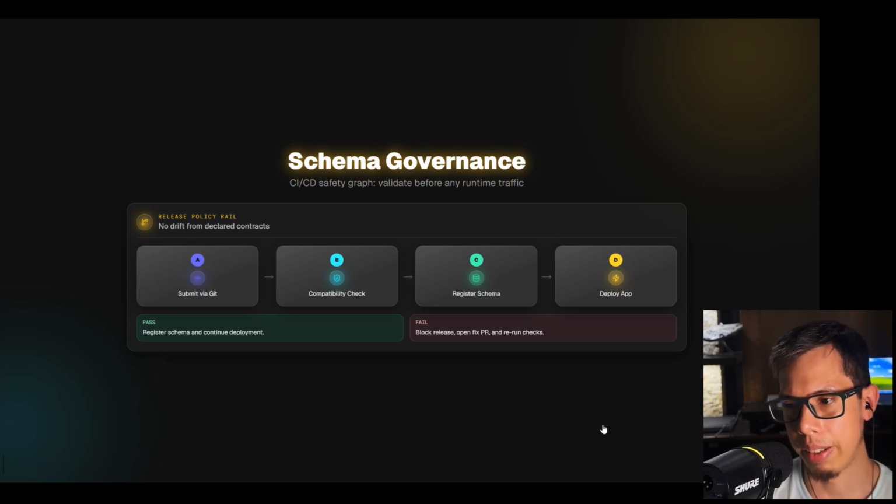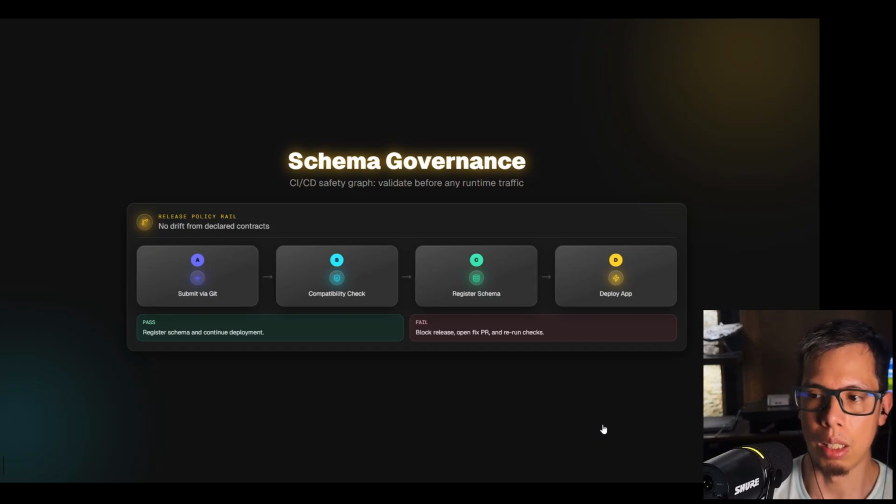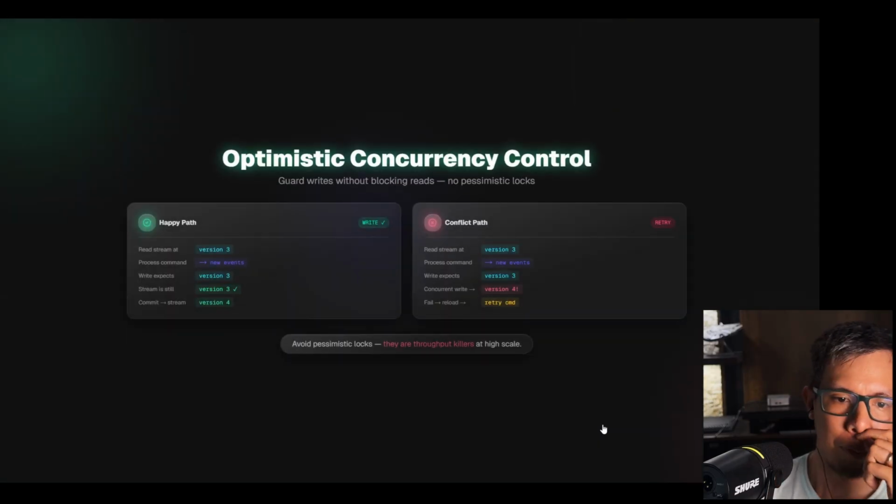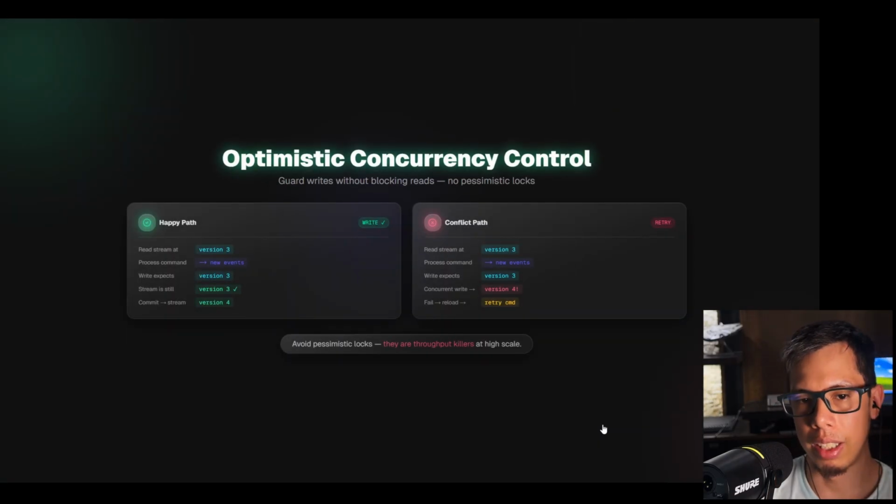With that, you can build a strong system that does not generate multiple failures in other consumers that depend on your generated events. Okay, so that's it. And now we have to talk about how you can handle concurrency control. There are advantages if you want to implement event sourcing that you don't have with another kind of architecture.